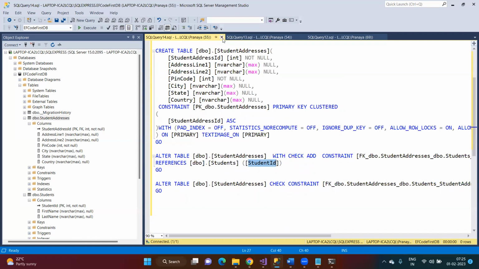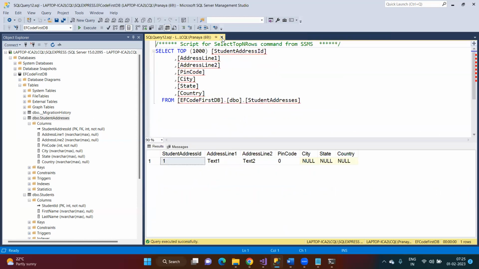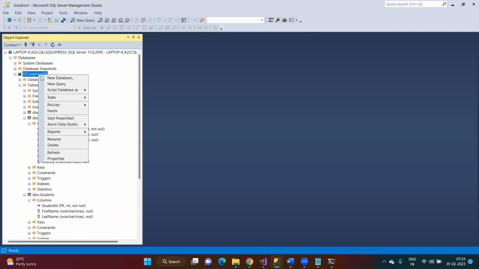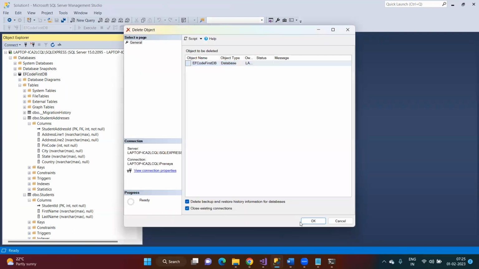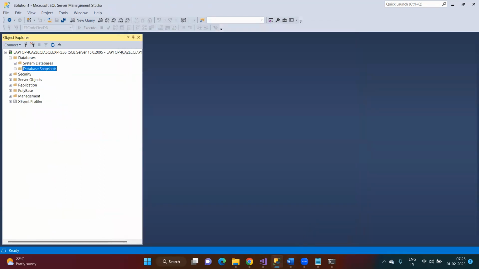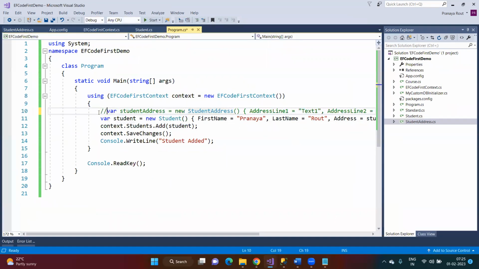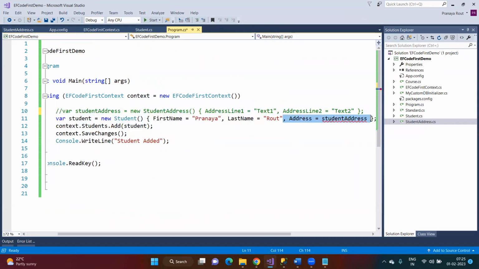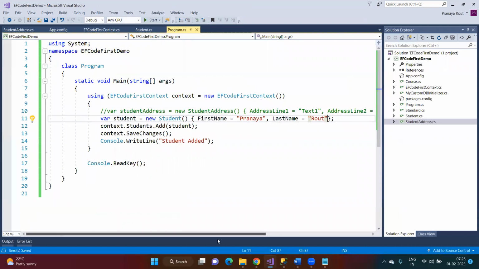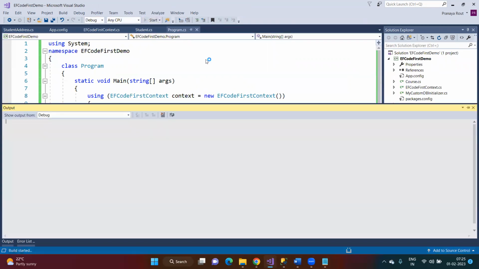Now what if you do not? In this case, the example I'm showing is one to one, because while entering the student entity, we are also entering the student address. Now what I'm trying to do is just ignoring the student address. If you remember, student address is optional, because it is a reference type. So if you do not specify the value, then it is also fine. If you do not specify the student address, then also it is going to work as expected.